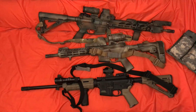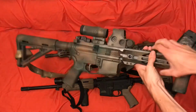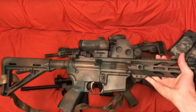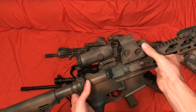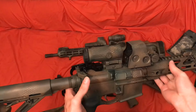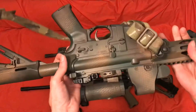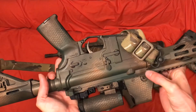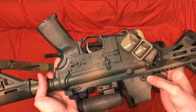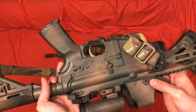So first of all, we'll go over the top one up here. Let me grab it, hopefully you can still see it. Yeah, you can. I'm going to try to maneuver myself around the camera so you can see this. On the top, first I have an EOTech, and I don't remember the name of the model, but it's the non-riser model, so it doesn't have the quick detach on the other side. It's just a screw. You can put the quick detach knob, for lack of better words, where it's bigger and you can grasp it with your hand and turn it, but it just adds weight, so I don't bother.